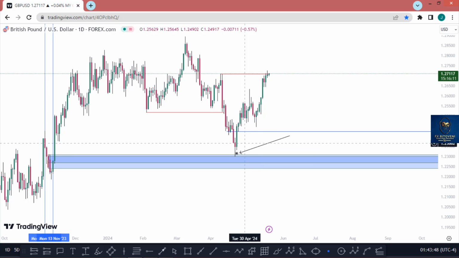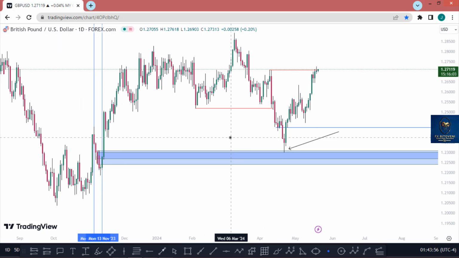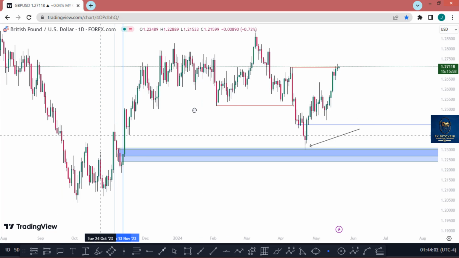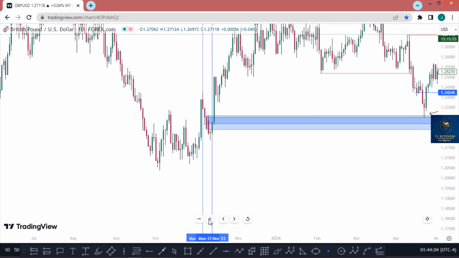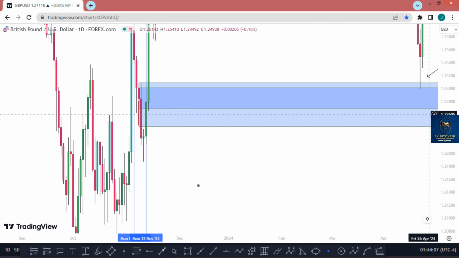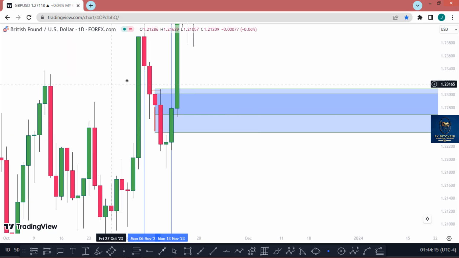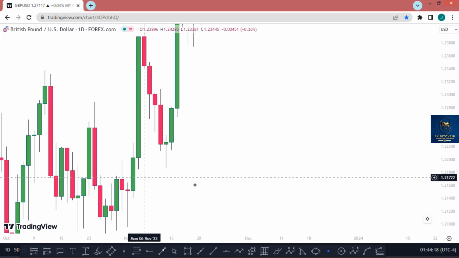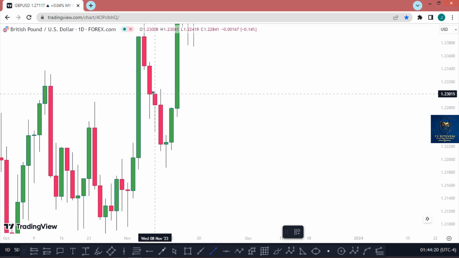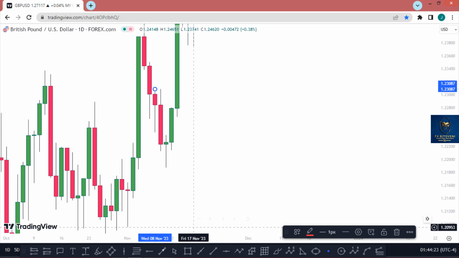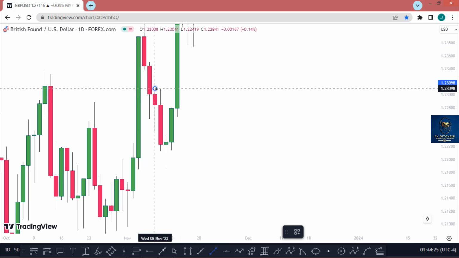Next time, I will talk about this zone. What happens when the market is touching the zone? So thank you guys. Hope you have understood what I mean. If you check here, what do you see? I will teach you a reversal pattern that tends to form in this area. I think I talked about that in the previous video. Don't remember.